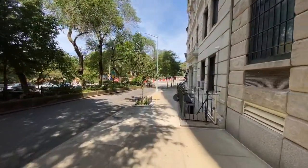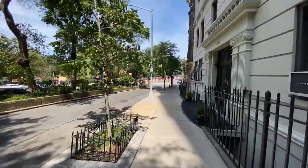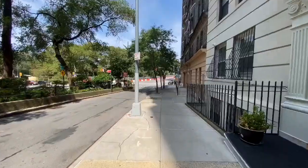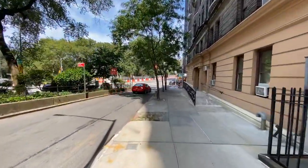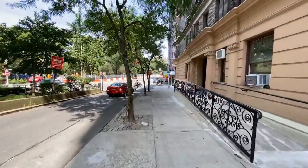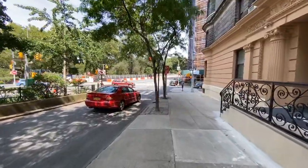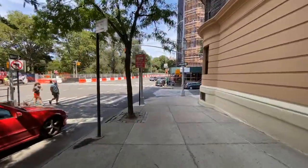Where do you think the homes on Riverside Drive rank among the homes on Park Avenue and Fifth Avenue? No, these are less expensive than Park Avenue. I don't think they're anywhere near as expensive as Fifth or Park. Though if you were to put it in the top five, this would definitely be in the top five most expensive neighborhoods, I would say.